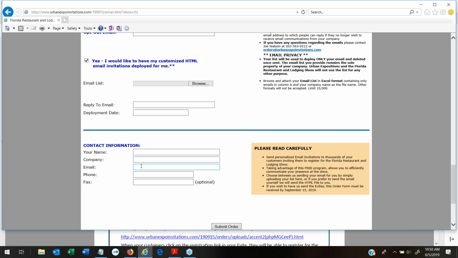If we need to contact you for whatever reason, probably 89% of the time that we have to contact someone is because the image that they've uploaded is a very small image, and it's not going to look right when we convert it over to the email. So we usually have to pick up the phone or send an email to the contact person and see if we can get a better image for the email itself. Okay. Looks like we have a couple other questions here as well. Yep.